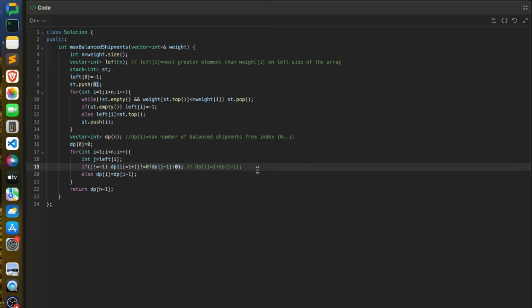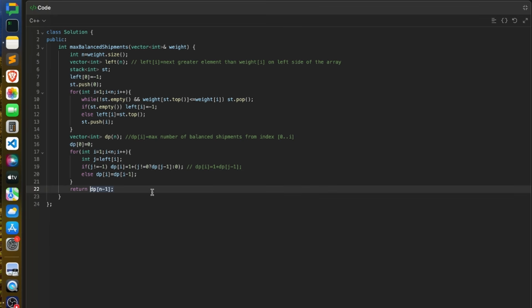Otherwise, if j is equal to -1, it means that there is no element on the left side which is more than the current number. So in that case, your dp of I would be dp of I minus 1, because now this number cannot be a part of any of the balanced shipments. And at the end return dp of n minus 1. So yeah, this is the code of the second problem.